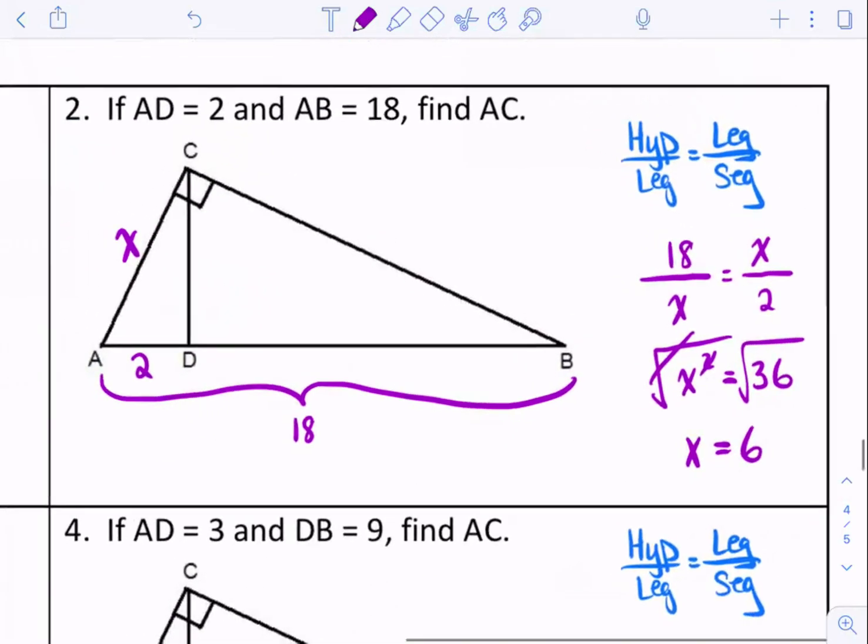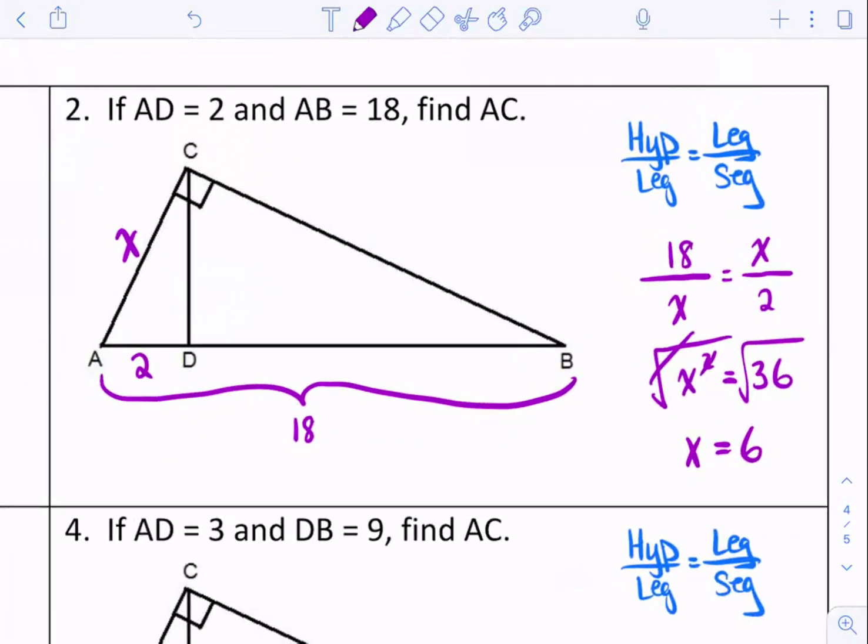Okay, so hopefully you're able to complete the problems. I actually have the answers here for you. So let's start with number two. They were asking us to find AC. Now again, in all these examples, it was either asking you to find the leg or find the altitude. It doesn't mean that if this is x, then I have to use Hills. It's just the fact that this is the one labeled. So if you take a look here, if you set it up correctly, you get that AC is 6.